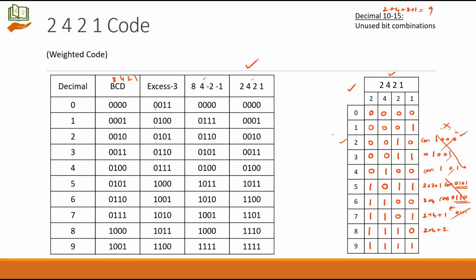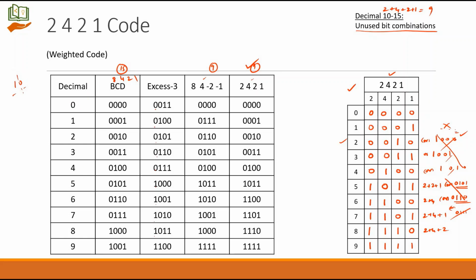So you can ask me, certain numbers have values from 10 to 15. Say for example, this is having only 9 numbers. This is having only 9 numbers in the extreme. So 8 plus 4 plus minus 2 plus minus 1 will give you 9. 2 plus 4 plus 2 plus 1 will also give you 9. Here this BCD code will go till decimal value 15. Usually decimal values 10 to 15 are called unused bit combinations, because in binary coding from 10 it is split as 1 and 0. That's why we are considering digits only from 0 to 9.